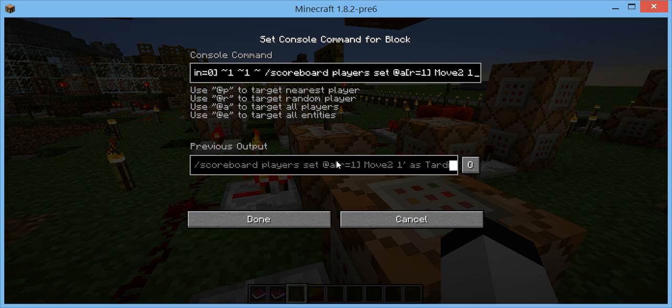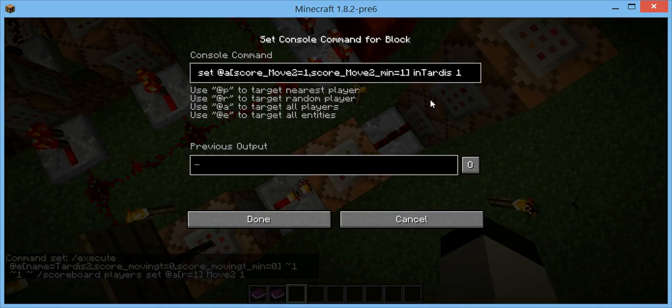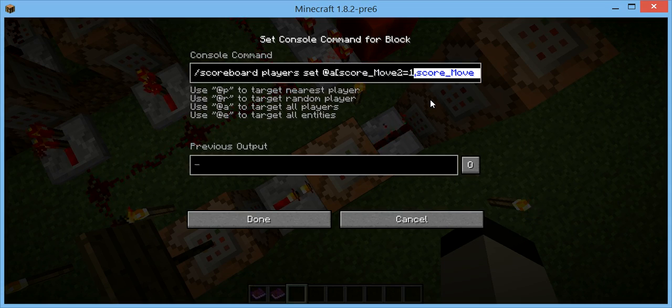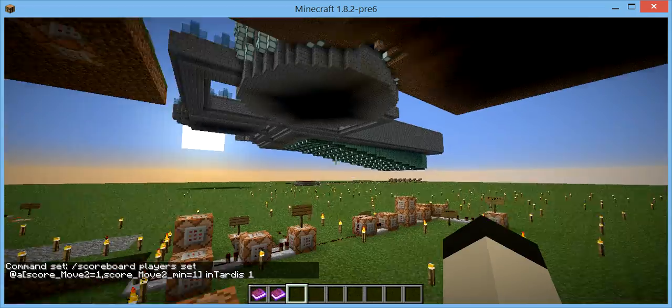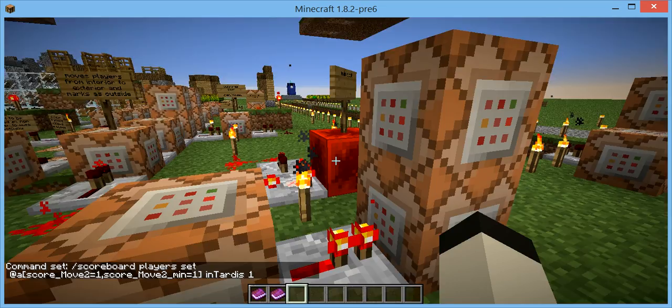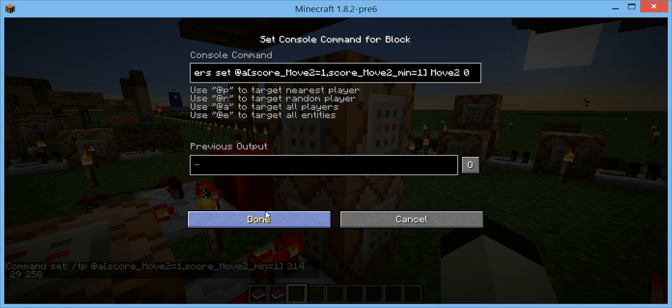And then it's toggling a scoreboard at players within 1 block of the bunny. So you have to be inside the TARDIS. In the move to score, that is specific to moving into the TARDIS. And this sets all players with the move to score of 1 to have an in TARDIS score of 1, so that it now knows that that player is inside the TARDIS, which again will become relevant in a bit. And then this teleports them into the TARDIS and sets their move score to 0.